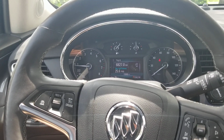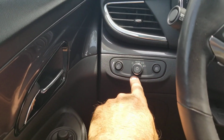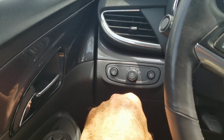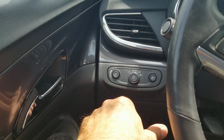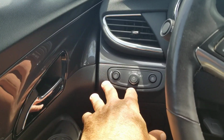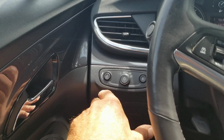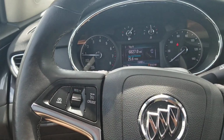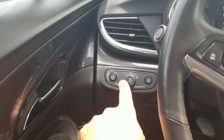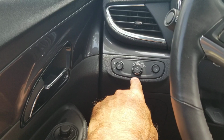So some of the stuff I did like about the car is it does have the automatic headlights feature. And on these newer cars, it's really hard to know if you have your lights on. So sometimes when you're driving in the evening time, you'll forget to turn your lights on. You get a ticket for that once, and it's kind of expensive. Or you get an accident because you didn't know that your headlights weren't on, because you can't tell since the dash lights are all illuminated all the time. So that's one of the problems with the newer cars. I really like that General Motors does offer that, and I don't know if it's in all the models. Probably in this one it is standard.